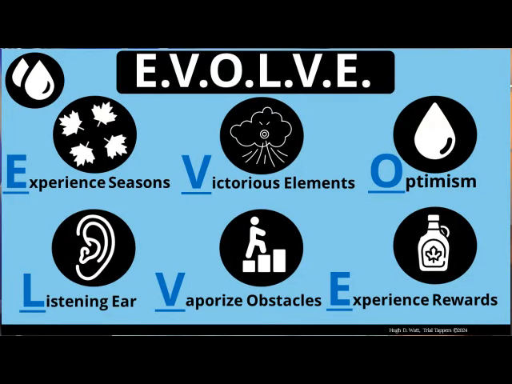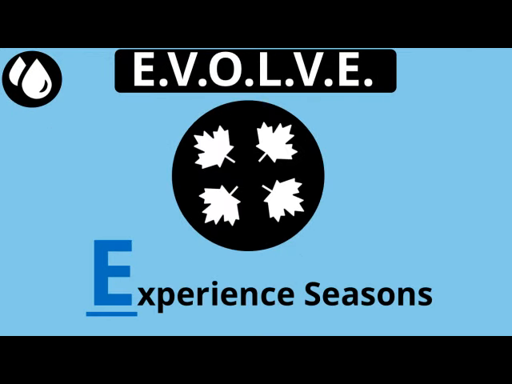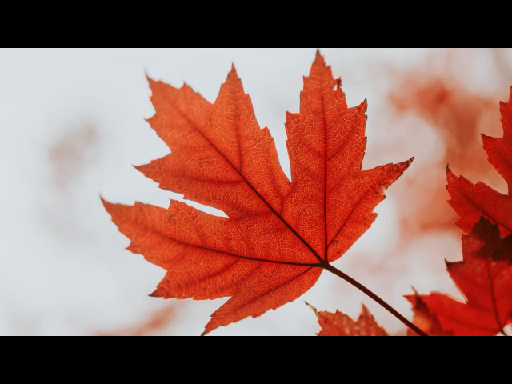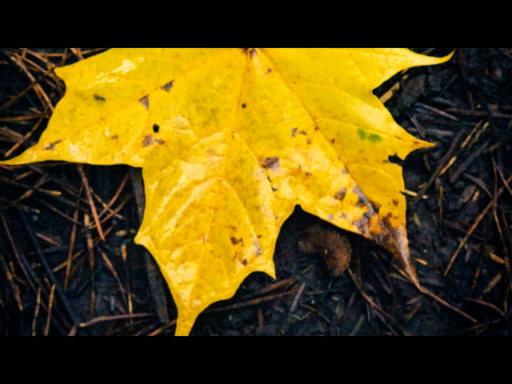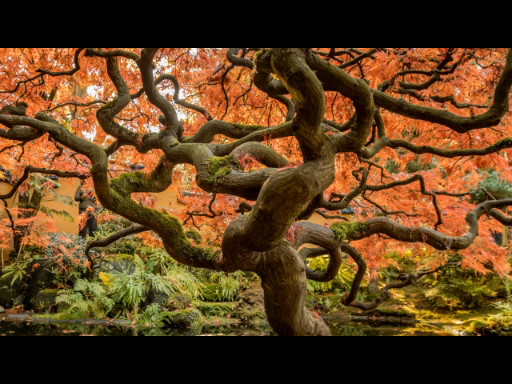This acronym of EVOLVE, the first letter is the letter E for experience the seasons. So the sugar maple tree endures changing seasons. And we just want you to remember that it's a natural cycle that you go through. We explain the seasons of the tree and the seasons of the leaf from spring, summer, fall, winter. We often see this experience in trauma, in grief, and how we recover. And I want to teach that concept to people to identify and to prepare for those different seasons.